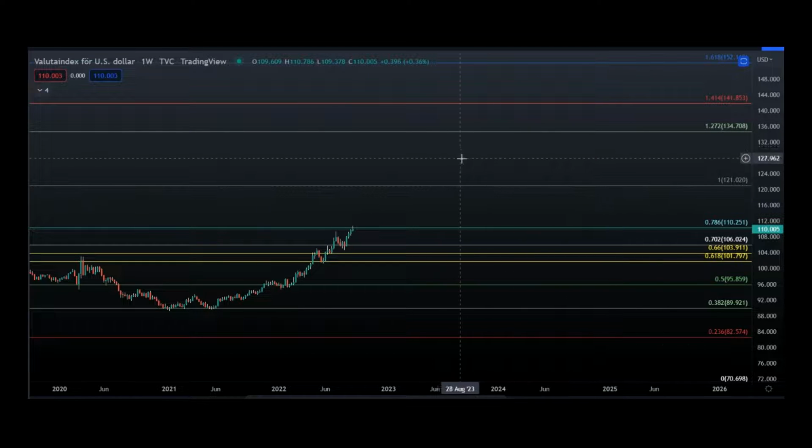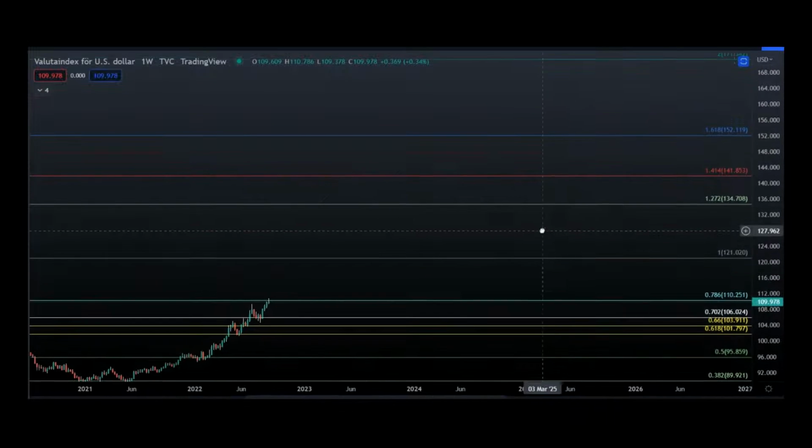But the most important levels for us to know as traders are the following: the 0.618 and the 0.66 golden pocket levels, the 0.702 and the 0.786 Fibonacci levels, which act mostly as resistance. Then, if the price clears through these levels, it will reach its impulsive Fibonacci level targets, which are the 1.272, the 1.414, and the 1.618 Fibonacci level targets.